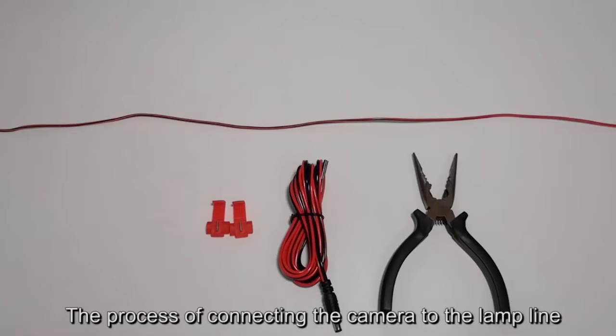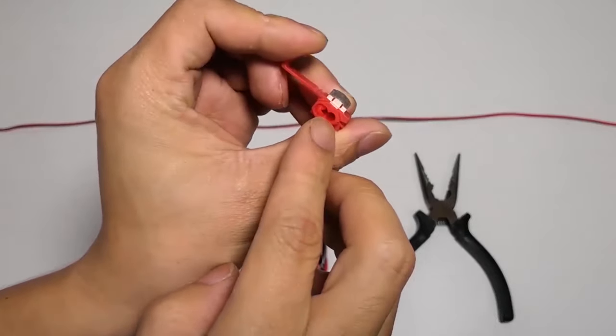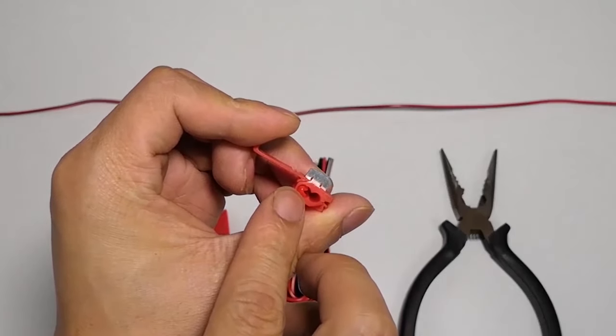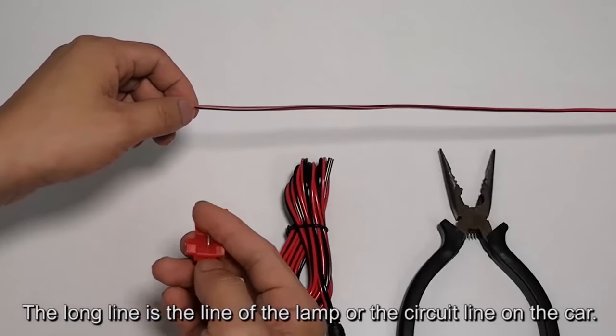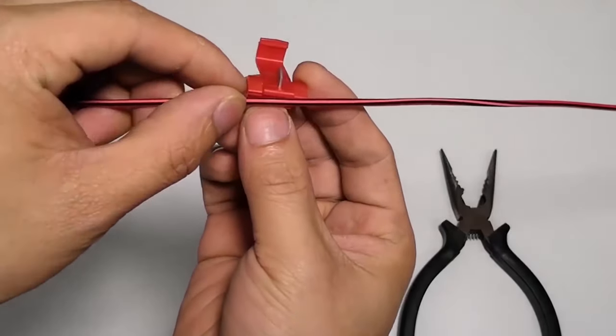The process of connecting the camera to the lamp line. T-taps. The T-tap has 2 holes and 1 hole is closed. The long line is the line of the lamp or the circuit line on the car. Thread the car light line into the first hole.